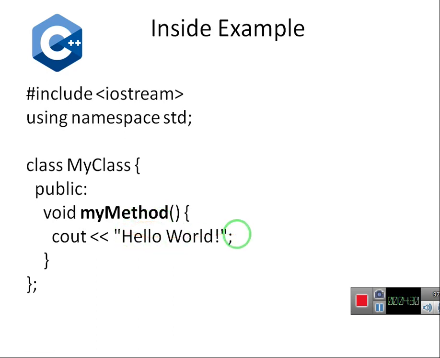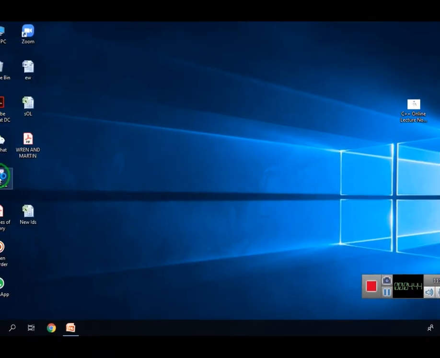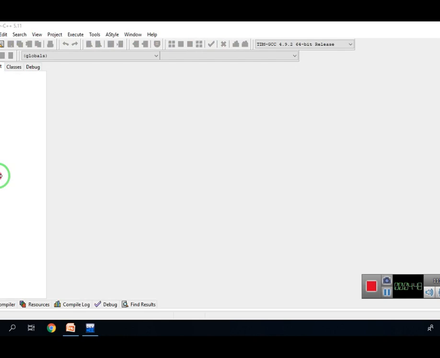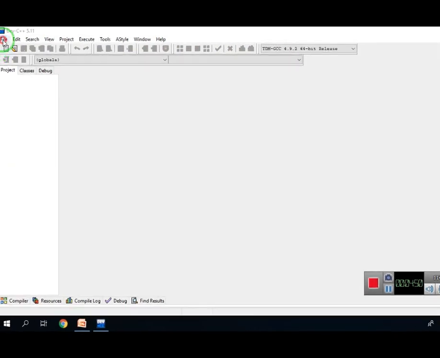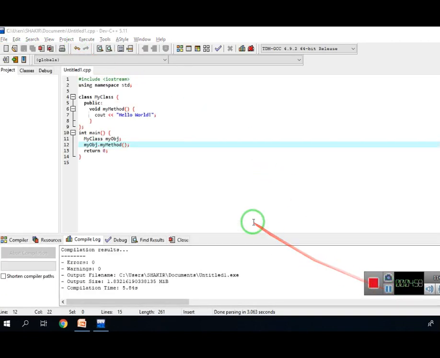So let's see how it works in the C++ compiler. Here I write the program. You can see class MyClass.